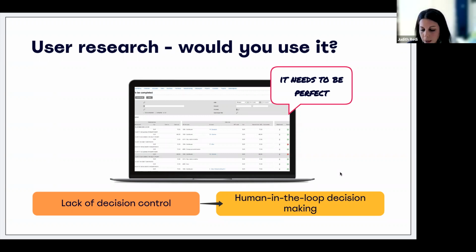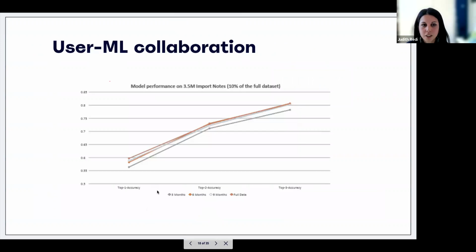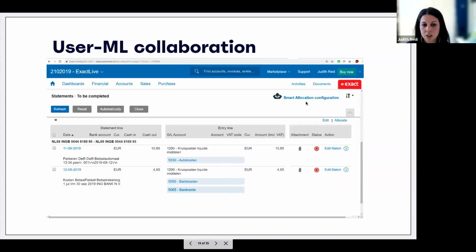The task was kind of lengthy itself for this specific problem, because being a classification problem, we had top 1 to top N accuracy that we could provide. And what we saw is that already with top 3 accuracy, we would get above 80% accuracy, which would be acceptable by users. So what we ended up building was a suggestion system.